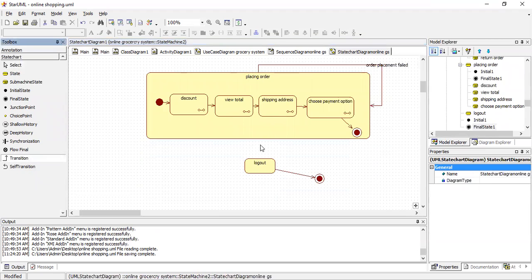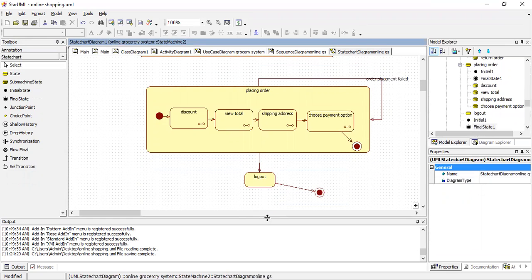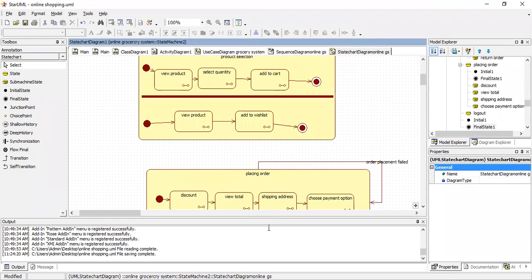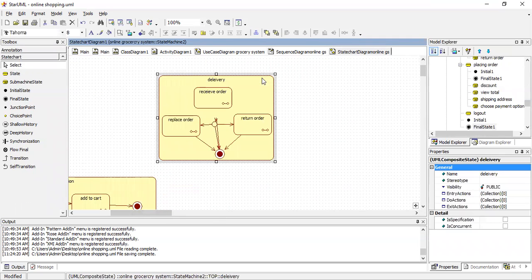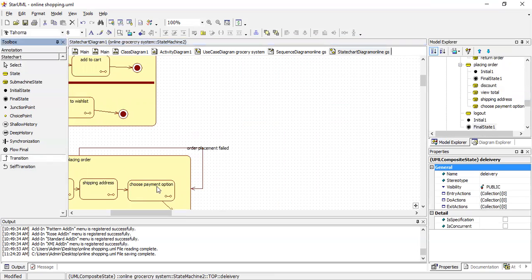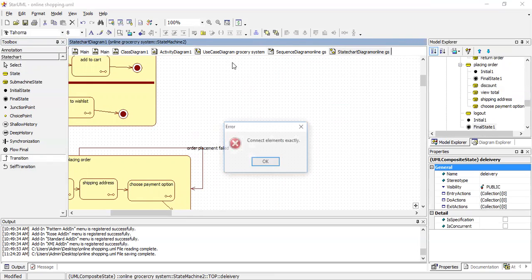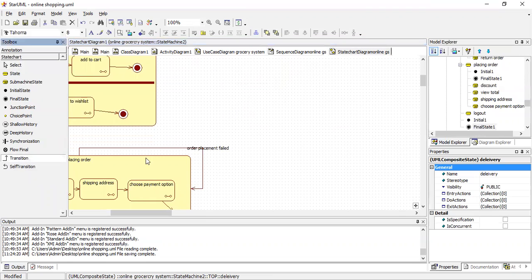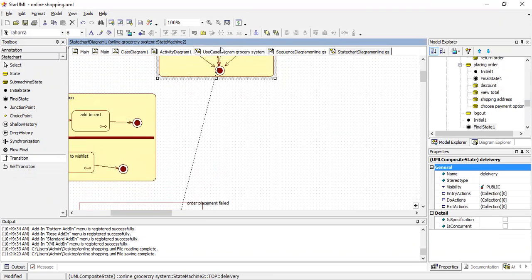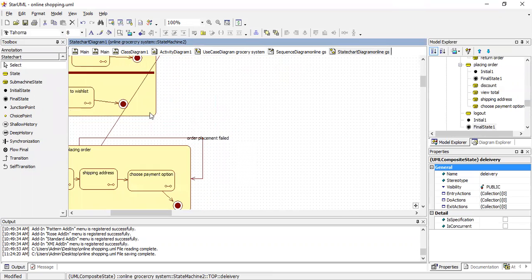For logout also, you mention after placing order, you are connecting to the logout, and after placing order, try to connect a transition from placing order to delivery state. You can connect here to the delivery state, or if you want, you can connect from here.